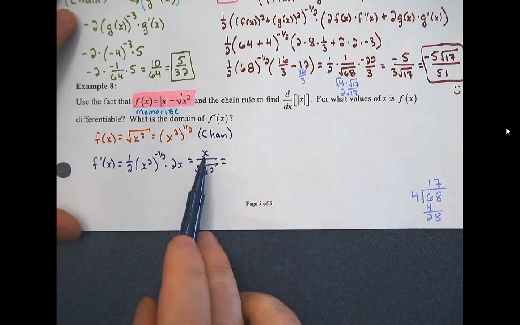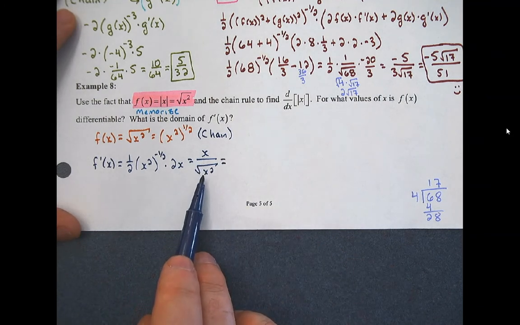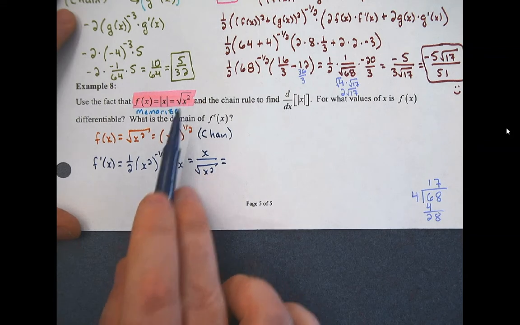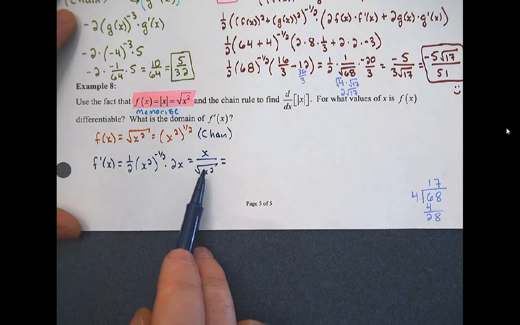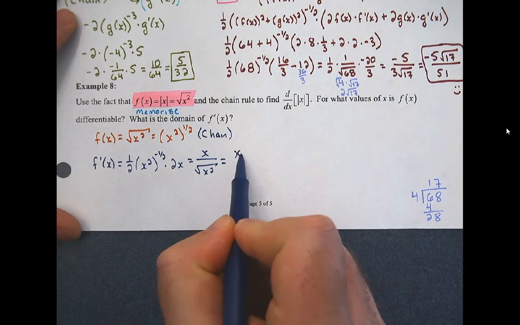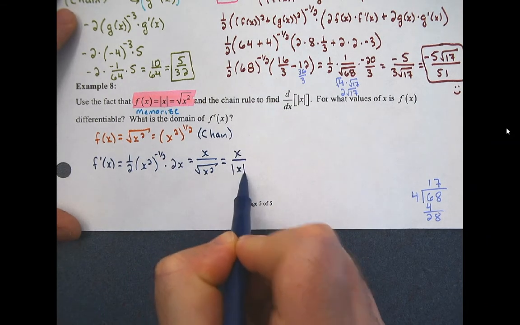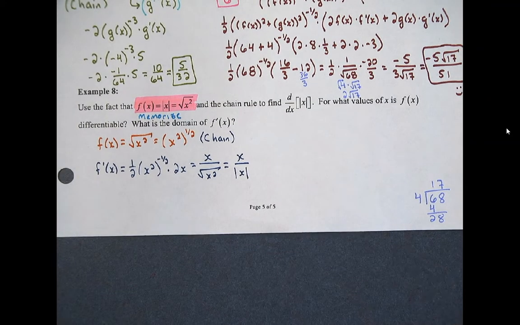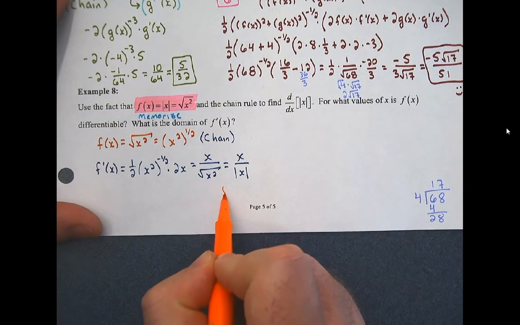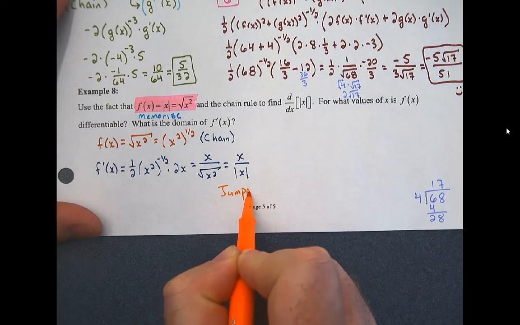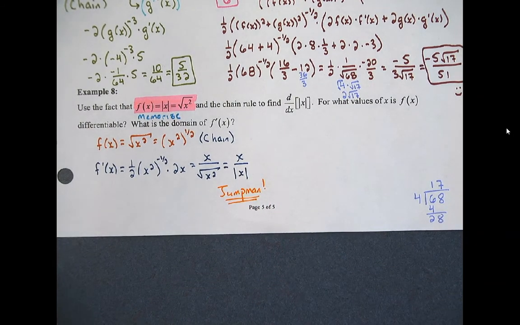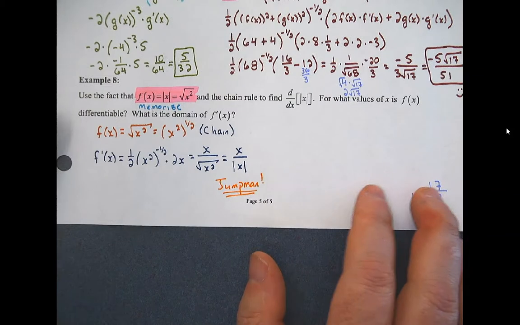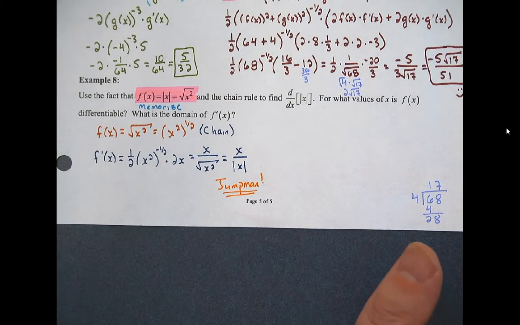which then cleans up to be, remember we talked about this at the very beginning, that if you have absolute, you can turn it into the square root of x squared. If you have the square root of x squared, you can turn it back into absolute. Does this look familiar? Have you seen this guy before? Do you know who this is? Senor Salta. Jumpman. Jumpman. So what did we just figure out? What did we just learn? That the derivative of absolute x is Jumpman.